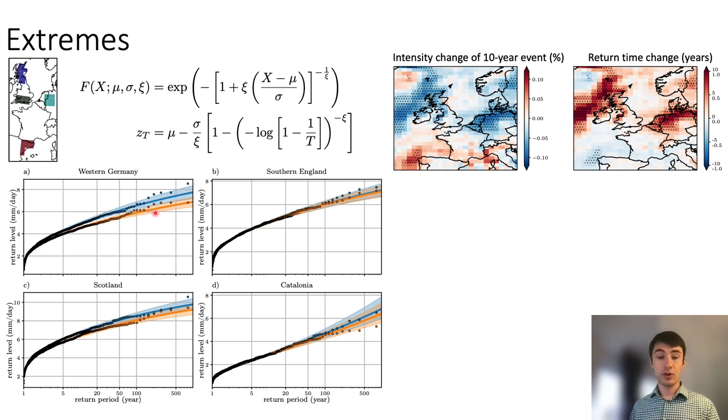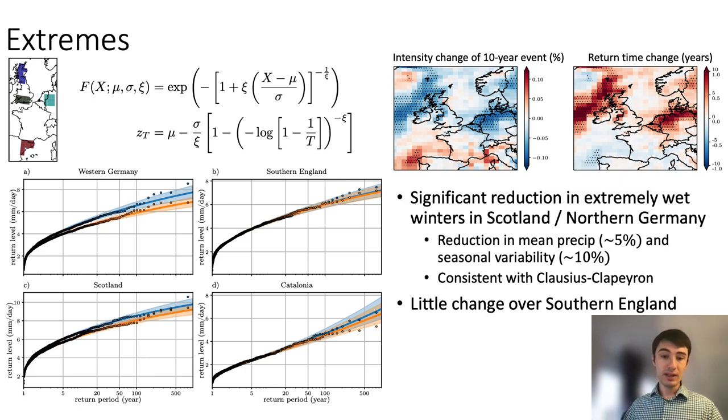Showing both of these ways as a map, which obviously have a high degree of correspondence, we see that the intensity of a 10-year event over Europe is reduced by up to 10% in parts of northern and northwestern Germany and in Scotland, but not in other regions. For example, interestingly, not so much in southwestern England, which was so strongly impacted by the events of 2013-14. The corresponding change in return level is also quite significant in those same regions, turning a 10-year event approximately into a 20-year event.